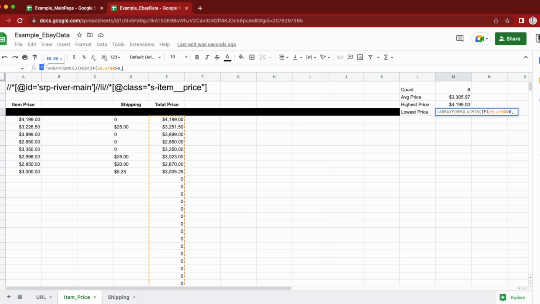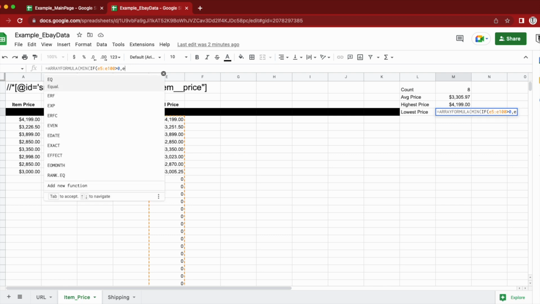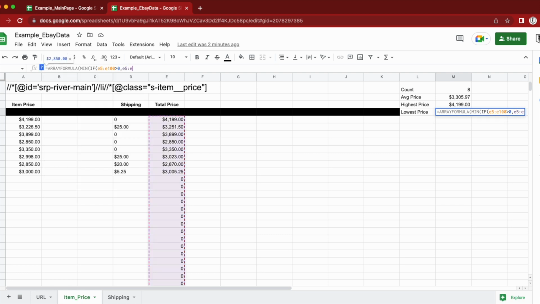But then if it is greater than 0, what do you want us to do? We're basically going to say we want the min of E5 through E100 that's not 0. And 3 closing parentheses.